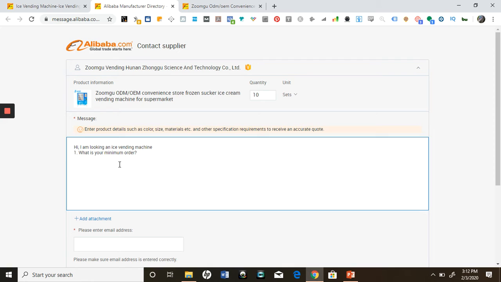Another thing I want you to ask is, do you allow pre-shipment inspection? You want your products to be inspected before being shipped to you. You need to protect yourself as much as possible. You might ask yourself, I'm in the US, how am I going to get this product inspected?